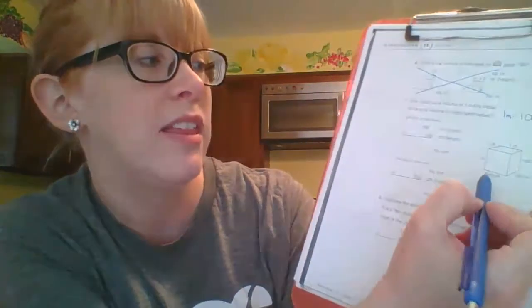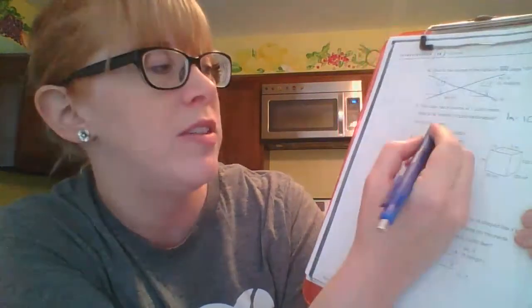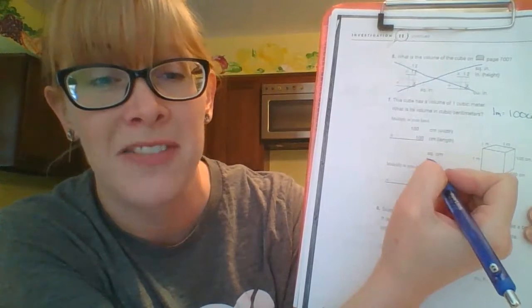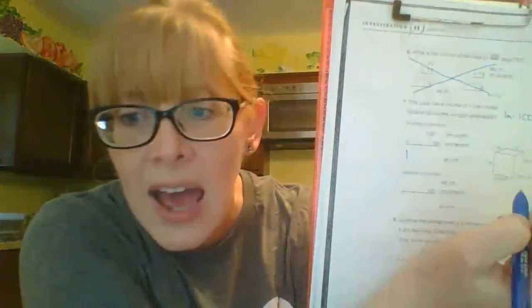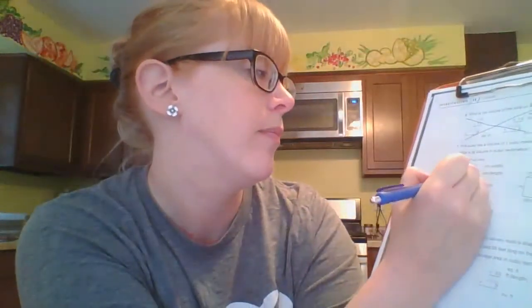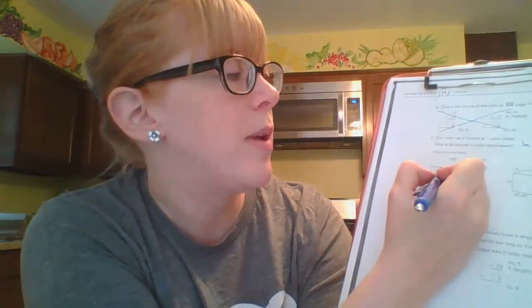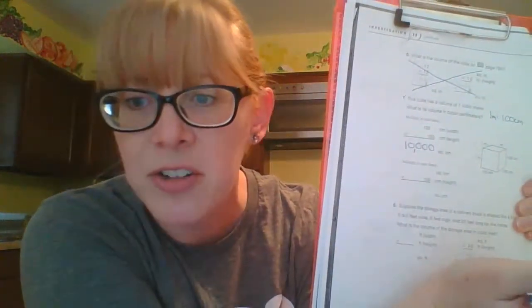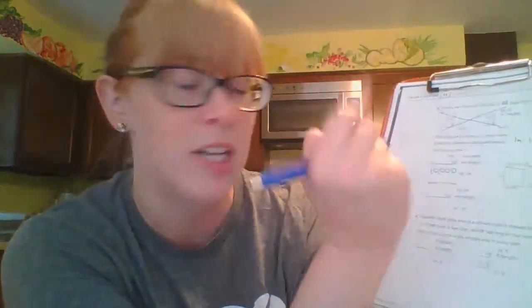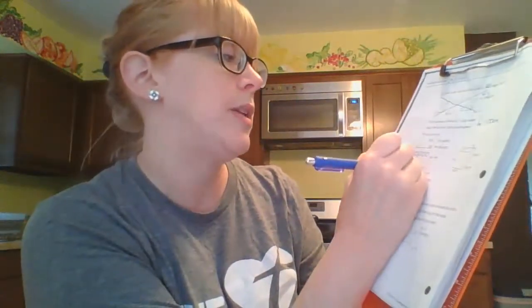So they have the length and the width already filled in. 100 times 100. They set that up with offset multiplication. And it says multiply in your head, because we know identity property, 1 times 1 is going to be 1. And I can just add my zeros on my end. I've got 1, 2, 3, 4 zeros to add. I'm going to count 3 place values over, add my comma in. 100 times 100 is 10,000 square centimeters, because that's 2-dimensional still. Now they want us to add that in with the square centimeters here. So I'm going to put 10,000.